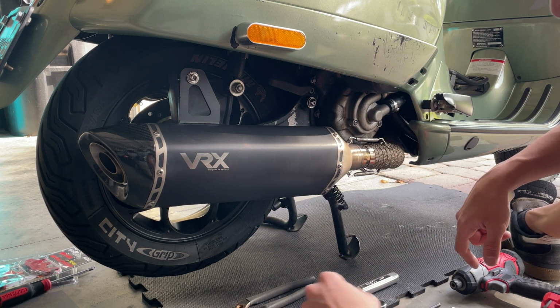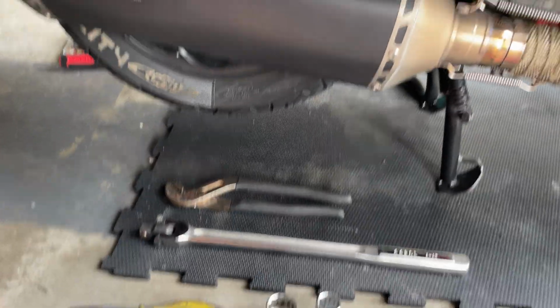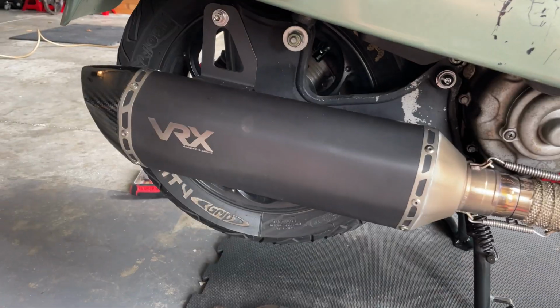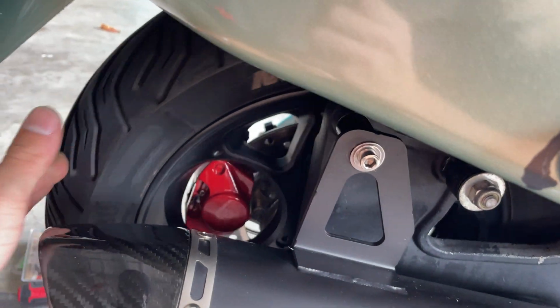So we're gonna proceed with the tools you're gonna need to be able to remove the rear wheel. So here are the tools you're gonna need. All you're gonna need is a big pliers so you can remove the pin, a long wrench to be able to remove the nut from the wheel, and a couple of pliers, clipper to also help remove that clip too. So we're gonna need a T40 because we got our titanium screws there. So we're gonna need a T40 to remove those.